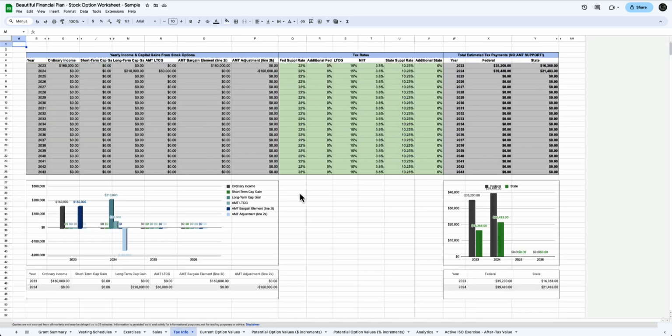Okay, so after we do that, from a tax perspective, it knows that the remaining shares were sold as a qualifying disposition, and so it counts that under the long-term capital gains. And also from the AMT calculation perspective, it's keeping track of the AMT long-term capital gains, and any adjustment that was made by selling those qualifying ISOs.